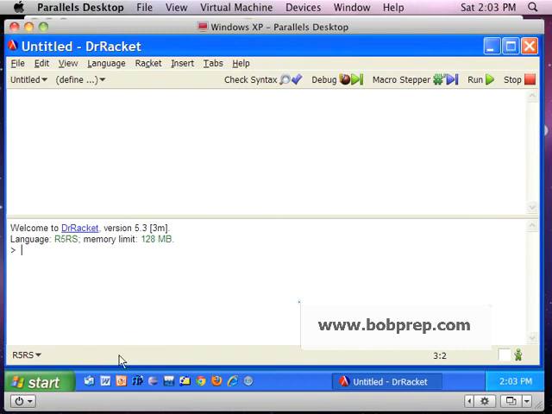So let's run our first function. If we type in an opening bracket, plus, space 1, space 2, and put a closing bracket in there, you notice that the entire expression gets highlighted. And if you press return, I see the answer down here. It says 3. This is a function that you've just run.